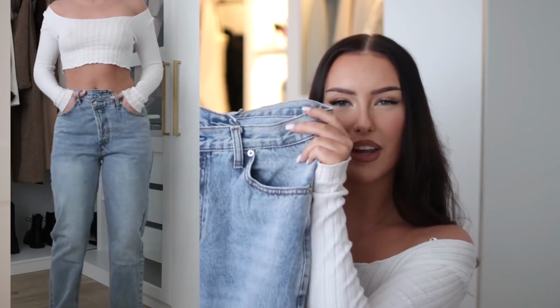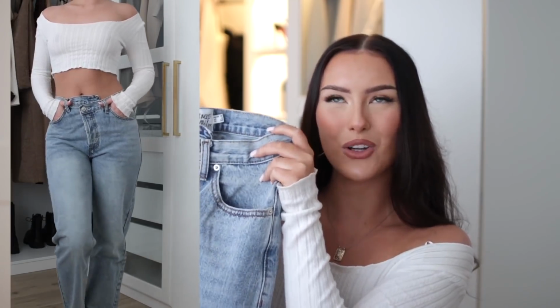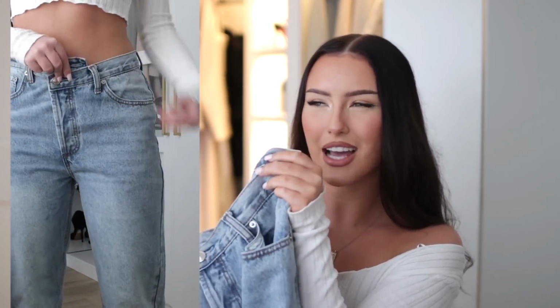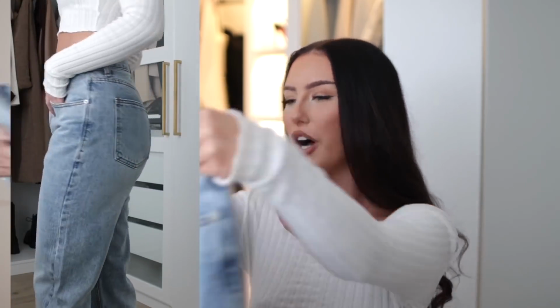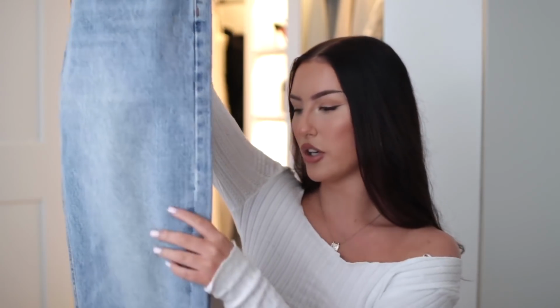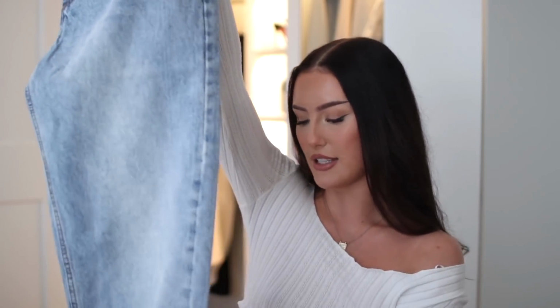They have the asymmetric hem, I want to say, or, do you know when it kind of looks like they don't line up? Is that asymmetric? I feel like that's the right term for it. I'm not too sure. But I got these jeans, absolutely obsessed with them. I'd say they're wide leg, but they're ever so slightly tapered towards the bottom. Really love the wash of denim, the color of denim on these, and they're so gorgeous in terms of the fit, the length, everything about them ticks all of the boxes. They're just absolutely stunning. And I feel like these are going to be my go-to jeans for summer when it's jeans and a cute top kind of vibe.